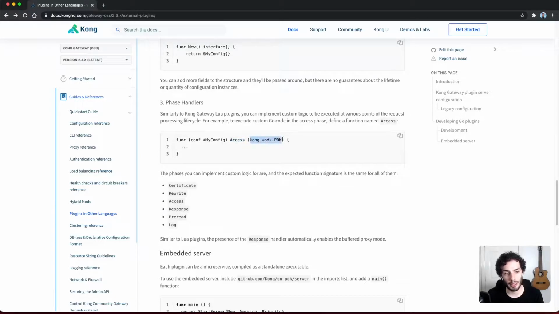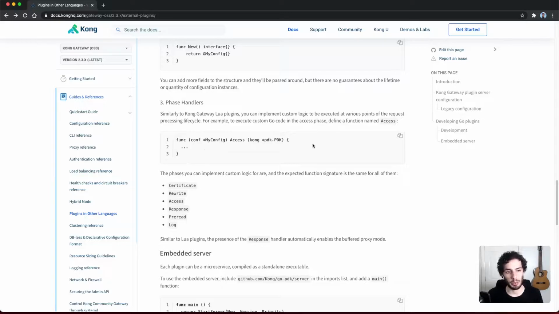What we get as a parameter is the plugin development kit that Kong maintains. This is a bunch of helper methods that allow you to adjust the behavior of this call. The idea here is that this method doesn't return anything. So if you let it go through and don't break the chain anywhere, it's just going to proxy through and finish off routing your request or doing whatever behavior it is outside there. What you want to do, of course, is do your checks, do your logic, and then you can halt the execution here.